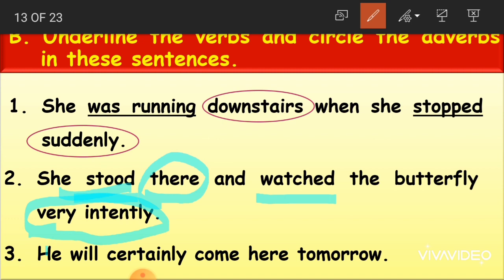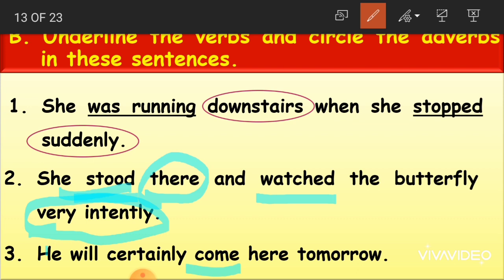What is the verb here, children? Any guesses? Yes, you can just type that word in the live chat. In that comment box or in the chat space, you can just type the word. Whatever you feel is an answer, you can type the word. Okay. What is the verb here? Yes, come. Come is the verb.